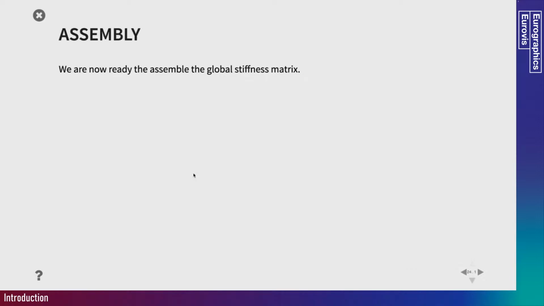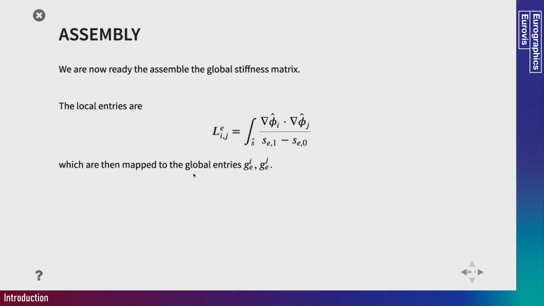So now we can go back to solving the PDE problem, and what we need to do is assemble this matrix L. Assembling is the process of creating the matrix, and this matrix L is called the stiffness matrix. What we had before, when we were doing all this manipulation, was this integral over the reference element of the product of the gradients of the basis functions divided by the geometric mapping. The only thing we need to be careful about is that we will have these two pairs here, and we need to map them to the global position in the global stiffness matrix using the geometric mapping G.